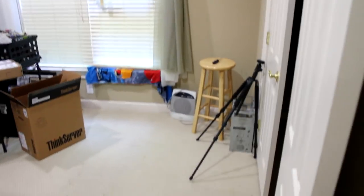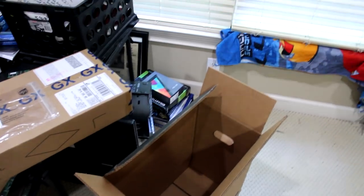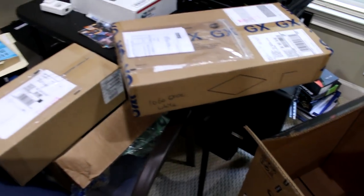I just got back from college last night, so I just woke up this morning. It was about 9 a.m., and I have this space downstairs pretty much all to myself, so I think I'm going to make this my little office while I have my room upstairs to do videos. I have a bunch of junk — old computer junk and kind of new computer junk. Like for instance, this is a GTX 1060 Exoc that I have to review.